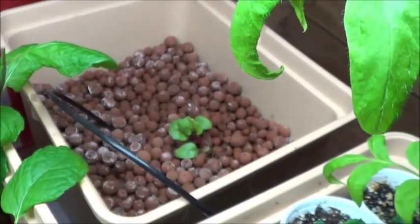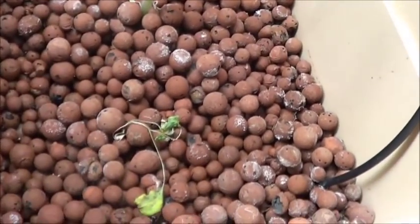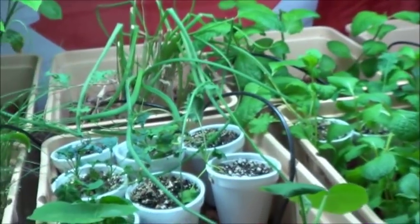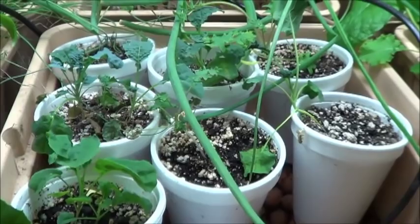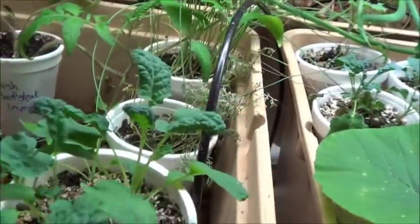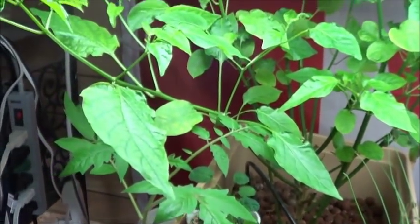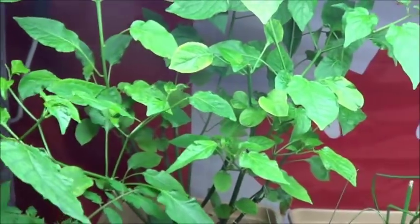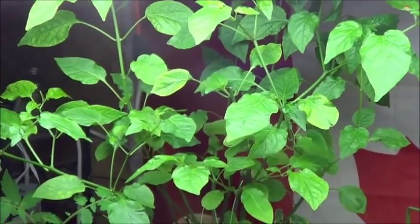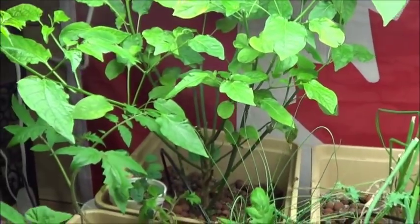The little chard is doing okay — quite tiny compared to the ones upstairs in the kitchen window, but still technically alive. I'm not sure we can say that about that kale though; I guess that one didn't make it all the way down into the water line. A lot of these kale are going to be heading outside soon — even if it does get cold again, they're kale, they can handle that. I'd like to start moving plants outside now because I am impatient. Still no signs of flowering on this Ahi penic in the aquaponics, though — I would like to compare the aquaponic penic to the soil penic, to see what kind of heat variation or flavor variation there may be.